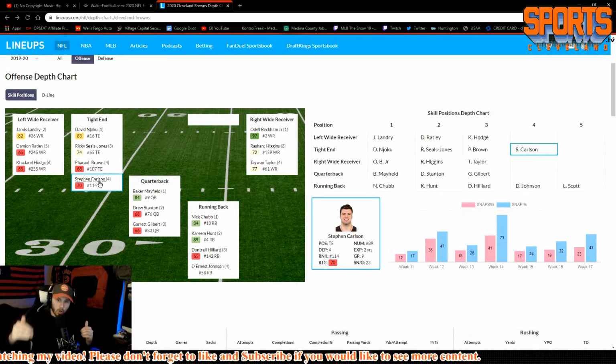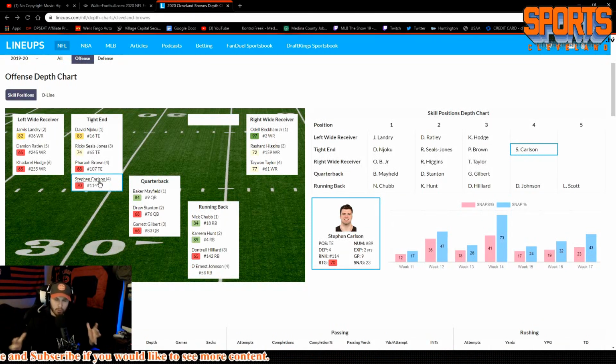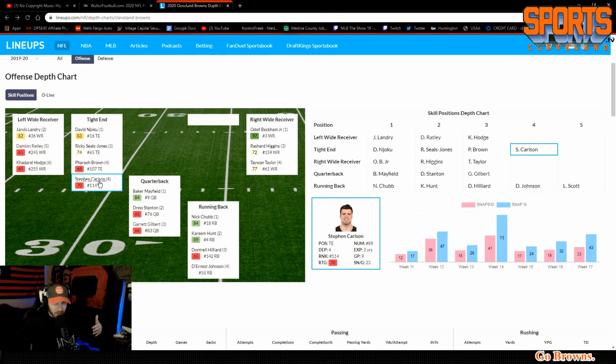I need something more long-term at that tight end spot, because I just think it's such a crucial part of Stefanski's offense, with the running game, with the play action. He's always talking about wanting to make every play look alike. To me, I think he just needs a stable, I'm going to use that word, a stable tight end, a solidified tight end who could be here for 4 or 5 plus years. And I just don't know if we can say that about David Njoku at this point.